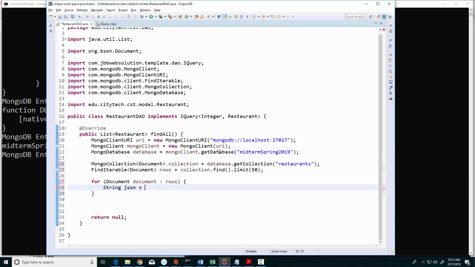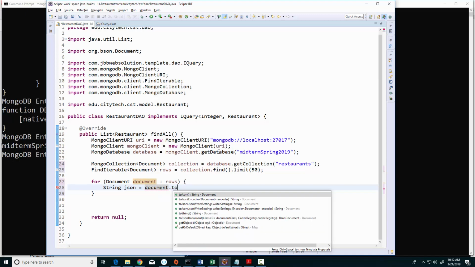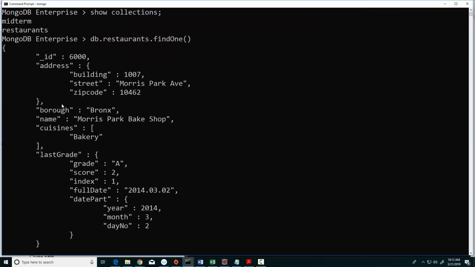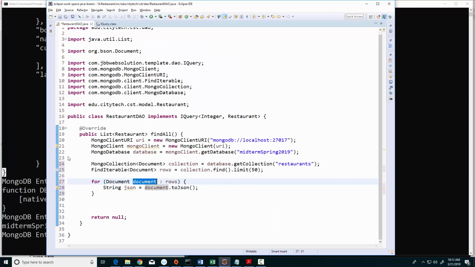The document, which represents the current row, we're going to say here to JSON. This will get that document, which is represented by this curly bracket, beginning curly bracket and ending curly bracket. It'll put that value here, but right now it's a string. We need it to be something that we can actually use.